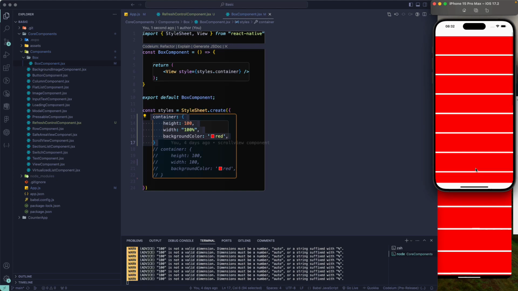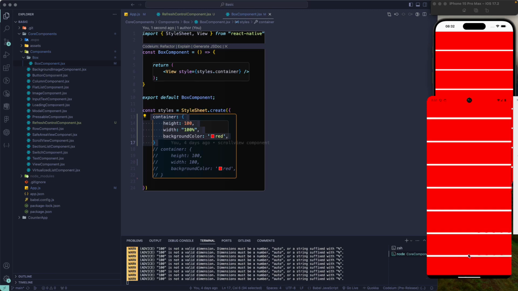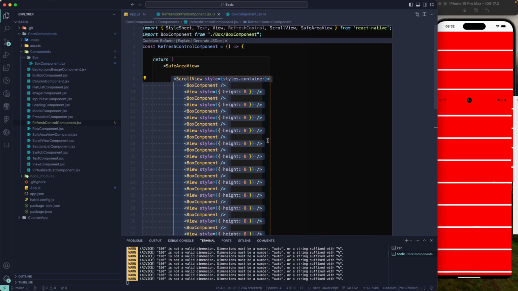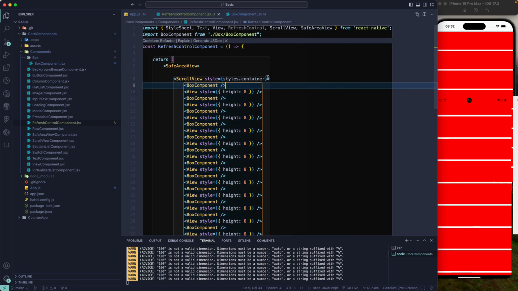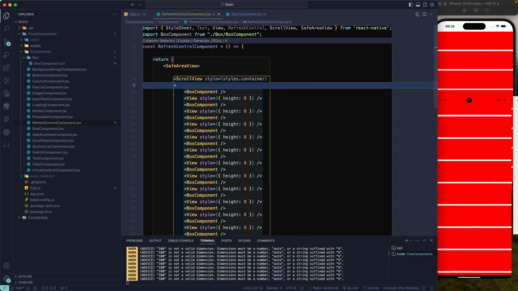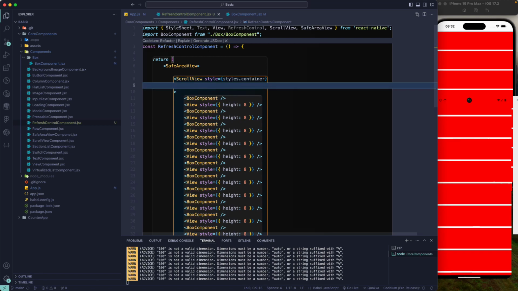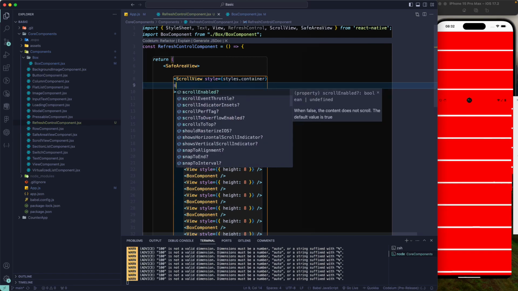But what we need to do is add a refresh controller. Currently it doesn't have any refresh controller, so let's go to this scroll view, and in this scroll view we will add the refresh controller.